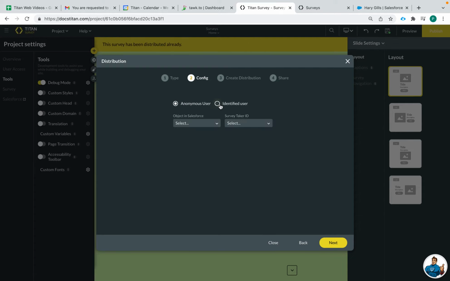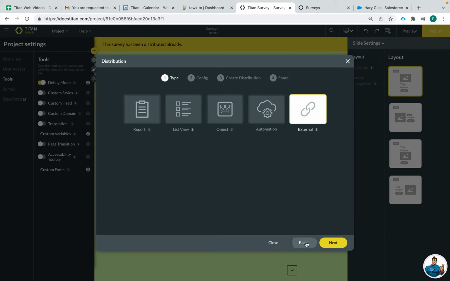But identified user means that they do have a contact in Salesforce, and you're using a third party to locate that contact ID and send them an email or something like that. You also have lots of other ways to distribute this form, which you can watch these videos on what they mean. These are basically ways to send the survey to somebody in Salesforce that is identified.